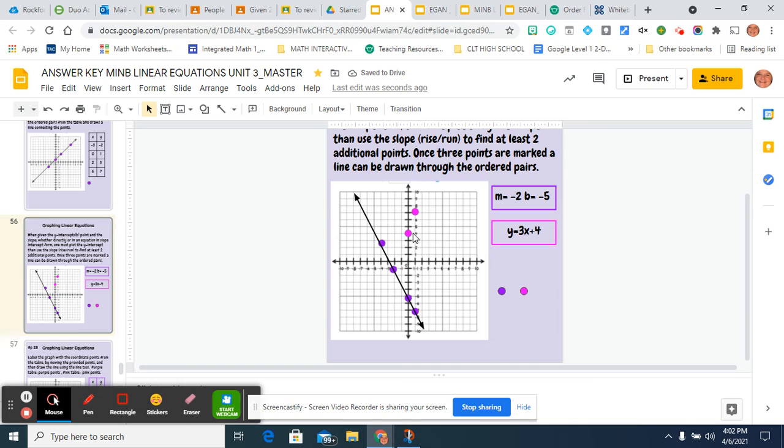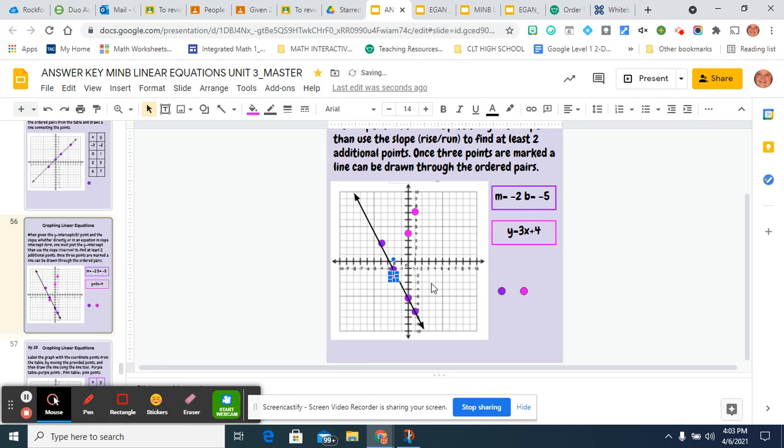And if I wanted to move backwards, instead of going up 3 and over 1 to the right, I'm going to go down 3 and over 1 to the left. And if you notice, 3 up and 1 to the right, those are both positive slope. So to do the opposite, we would have to do a -3, or down 3 and over 1 to the left. And I'm going to do that twice to kind of spread out my points. So if I'm at 4, down 3 is at 1, down another 3 is at -2, and then I have to move a total of 2 points over.